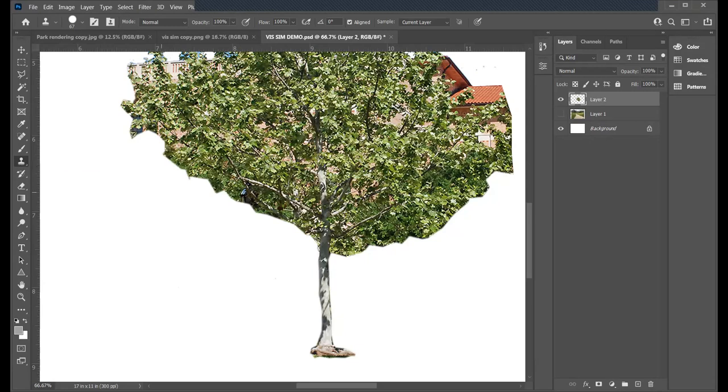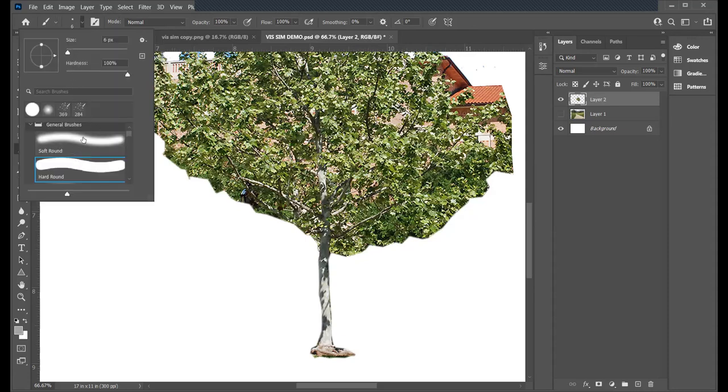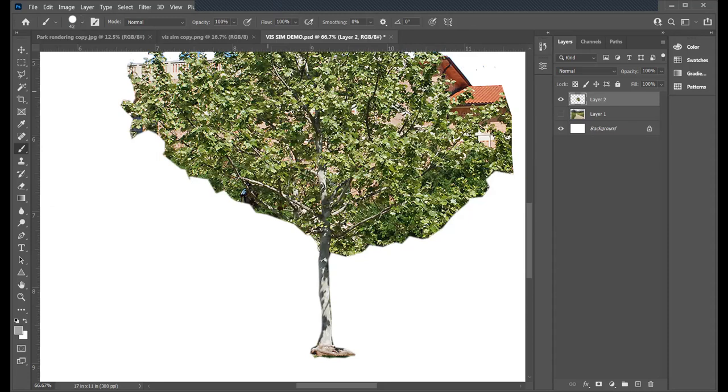So we're going to choose the clone stamp tool, and then I'm going to go to my brushes, my paintbrush. Okay, I am going to select a hard round brush, and maybe I'm going to make it about that big. That's about right. That fits in there nice. You can see I get a little preview down there. And I'm going to click out of that. And I'm going to keep it at full opacity, but if I wanted to brush something with a reduced opacity, I could adjust it there.